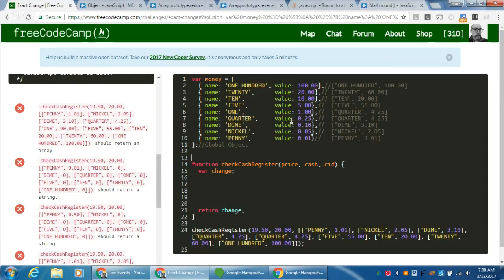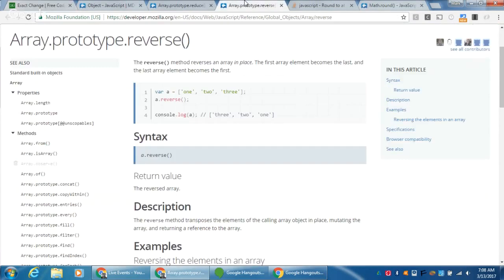So the length of this array that I have for money that I've pre-described is still going to be the same length as they're going to give me in here, although some of these values will just be 0. So we have to make sure that I'm going to be using this array in my global money object to match up to the array that they're going to give me. So I need to make sure I have that in descending order, whereas they give it to me in ascending order. So we're going to have to reverse the array that they give us.